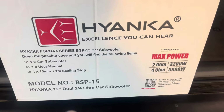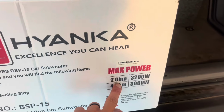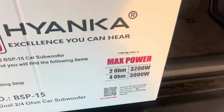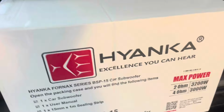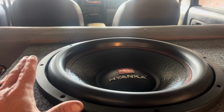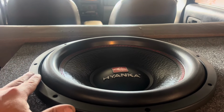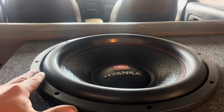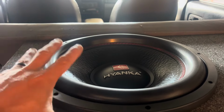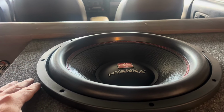This is the BSP 15 car sub. This is at 2 ohms. Max wattage 3,200. 4 ohms, 3,000 watts. When I reviewed the 15, a couple things were kind of disheartening, which was it had the same 2.5-inch coil that their 12s run, same magnet. So basically what you were just getting is a bigger space to push sound, which is what made it louder, but the internal components were about the same.